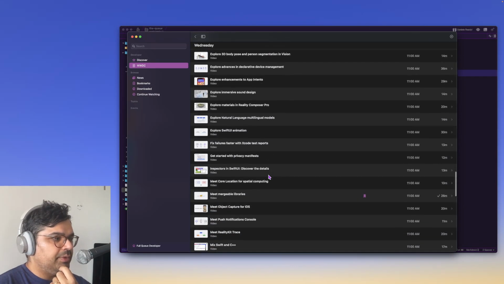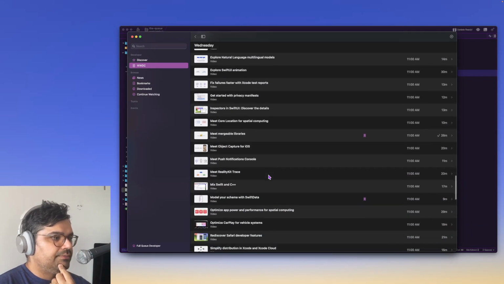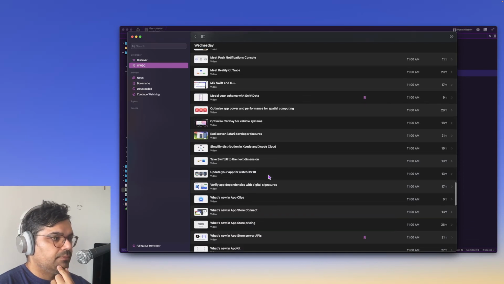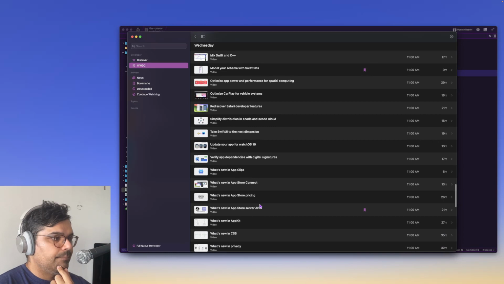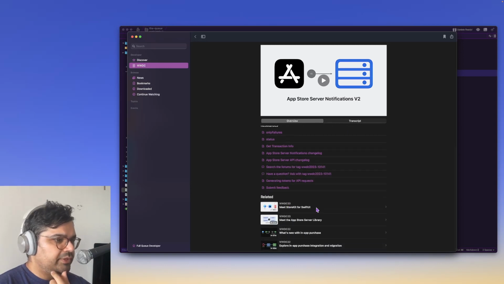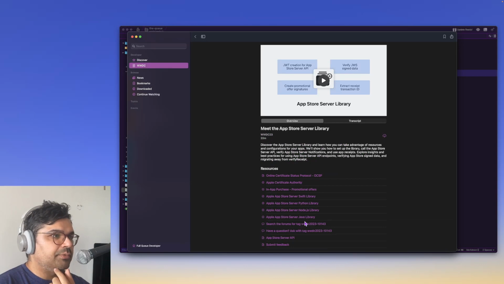Yeah, you know what I'm talking about. Was it this one? We'll also show you how your server can support apps using StoreKit. No, I don't think it was this one, but it should be maybe a related section here. Yeah, the App Store server library.